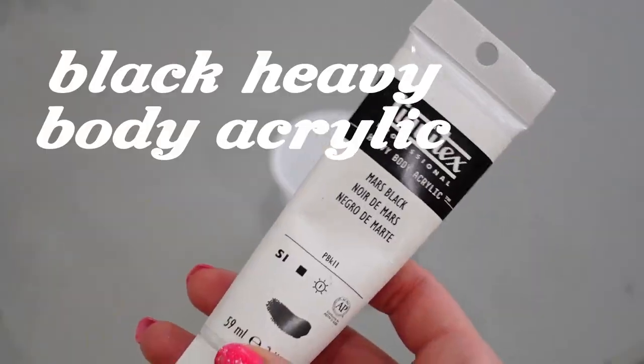I feel well rested, so I'm back at it, and I tightened up a lot of the colors yesterday, just making sure that every shade was uniform and had no tone variations. So now we're ready to move on to line work, and I like to do a little hack for this, which I posted a video for. Basically, you mix heavy body black acrylic paint with black India ink, and it creates a very good line work paint because it makes it more liquidy, but it also is very, very opaque. So let's get to it.